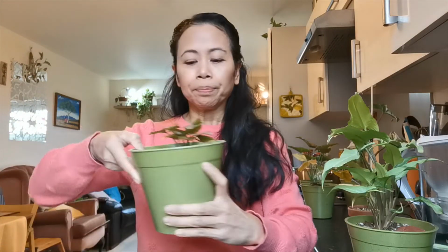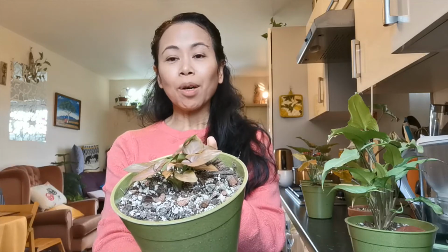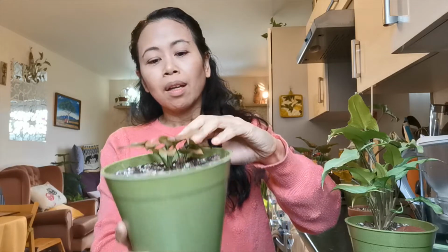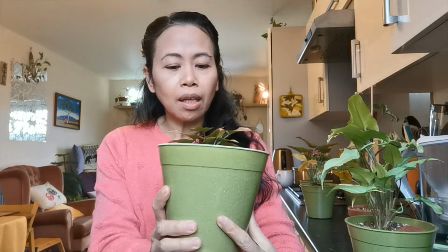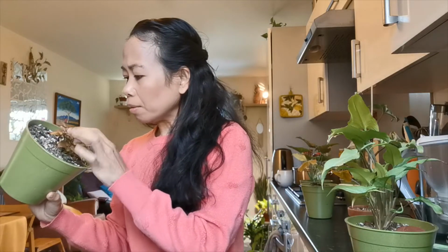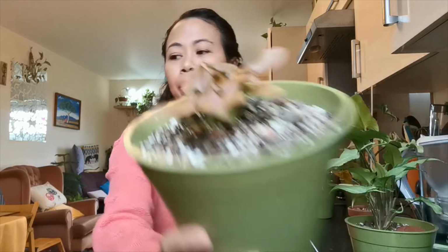So the last one is, so this was a trilobe, but the old plant died, so these are all side shoots. It will produce trilobes once the plant matures, and it's looking healthy, but I think it stopped growing because it's looking like that since before Christmas time, so I don't know. And the old plant, when it arrived to me, it was like an intense pink color, so we'll see guys. And the one that died is the Philodendron melanochrysum.